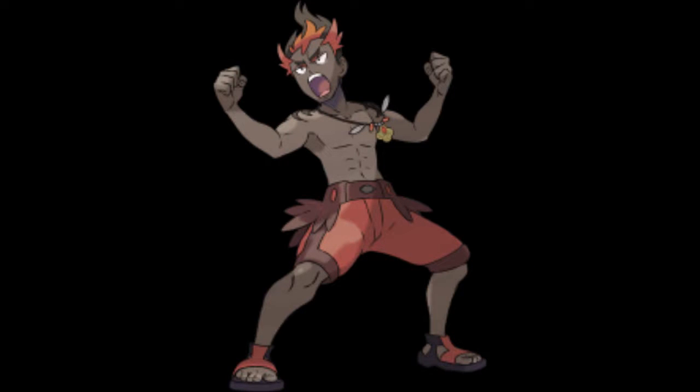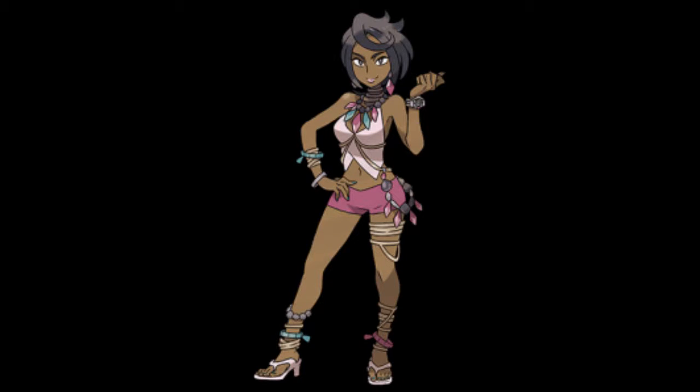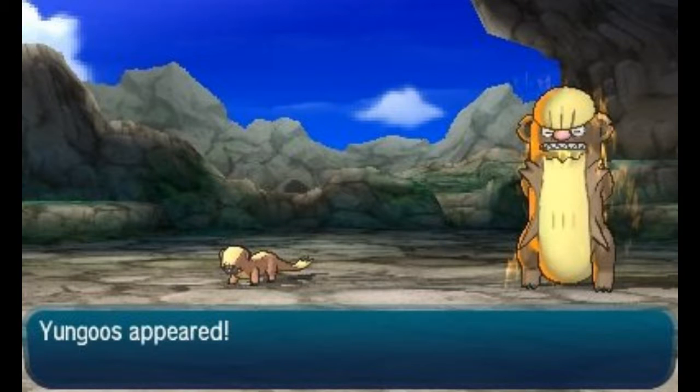Each island has its own kahuna, which is a trainer you're going to have to beat in order to progress from that island. Along with all of this, there's also totem Pokemon. After you beat any given trial, you have to beat a totem Pokemon, which is a bigger and stronger version of that Pokemon, who can call in support Pokemon to fight with them. So, like, if you're fighting a totem Gumshoos, he's going to call in a Yungoos to help him beat you. Yep.